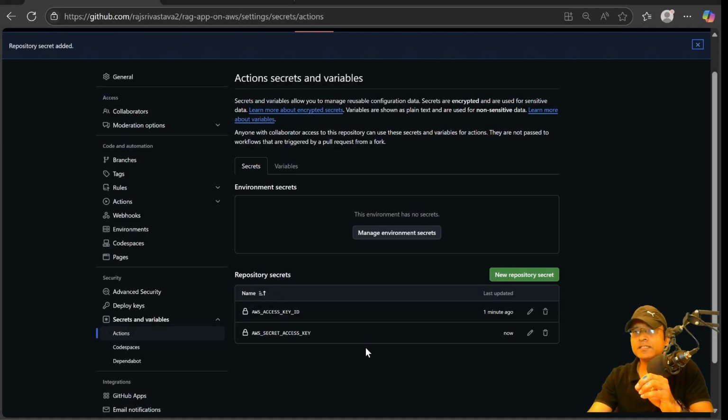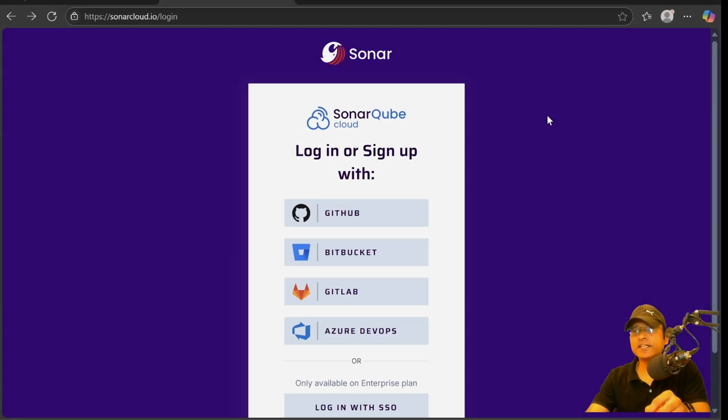Now there's one thing, SonarCloud, which I used as a quality gate where you can see all your code, like your bugs, your test cases and coverage and other stuff. It's just like a quality gate. You can create your SonarCloud account freely. It doesn't have any cost involved. Same way, when you go with the AWS cloud, it has a free tier for 1 year and it is sufficient. Most things will be done with serverless and the free tier. You don't need to burn any cost with the AWS cloud. Same way with SonarCloud also.